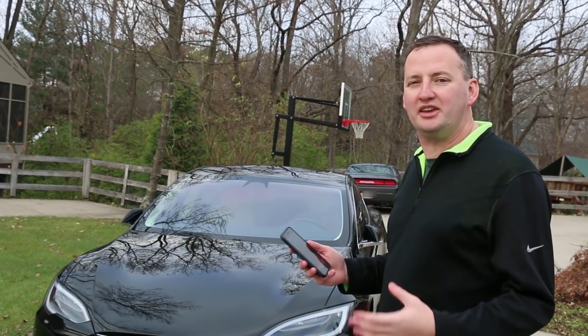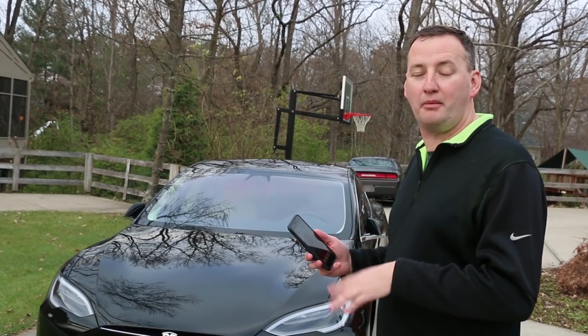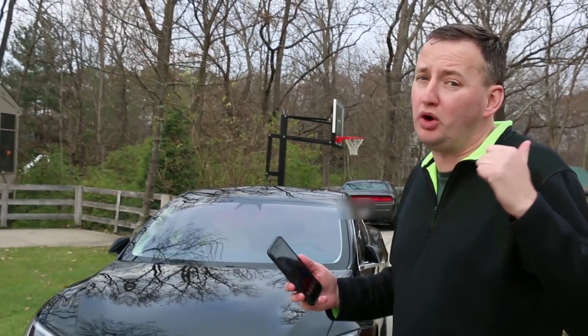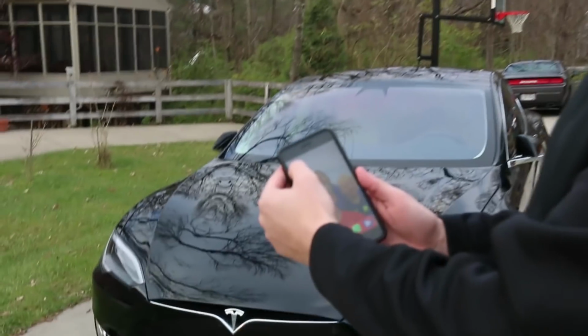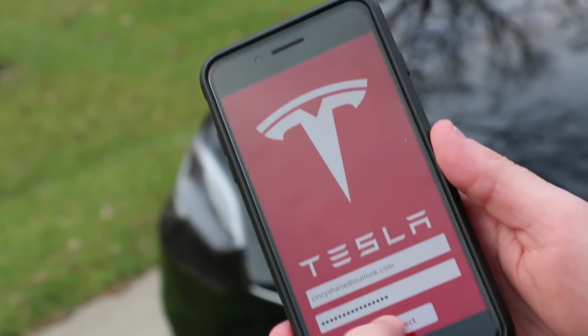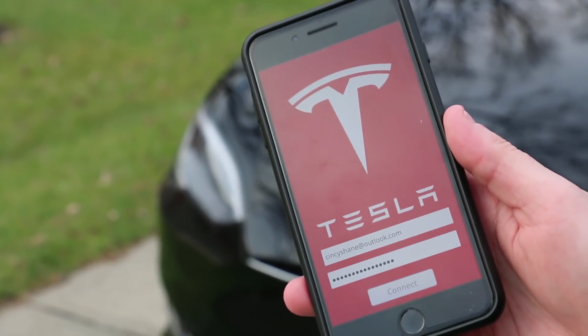Okay, so since seeing is believing, I thought we'd come out here and start out by just walking you through the app to show it does what we say it's going to do. Then we'll go back inside where it's much warmer and build this out. So here I'm going to open up my app. And here is my Tesla username and password. This is the Tesla services username and password. So we're going to log in.